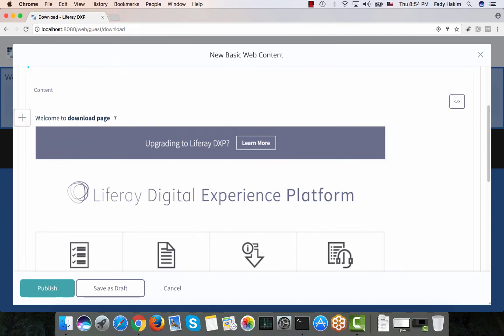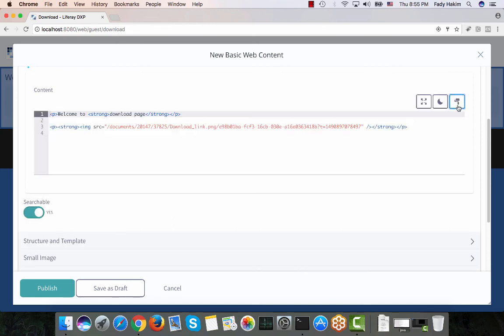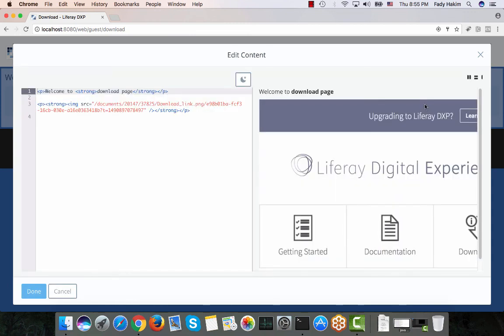The other option we do have is for developers. If they want to see the code of this page, they can click on that button, and here it shows them the code of this page. The other also good option is that I can maximize the screen, and now I can see how my code looks like, and how once I run it on a page it will look like. So in Liferay, you don't need to publish a page to view how it looks like. It's going to be immediate once you write any code, you're going to see exactly how it's going to look like on a site.